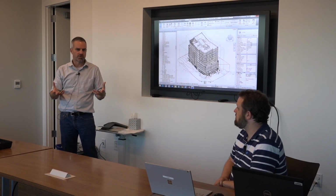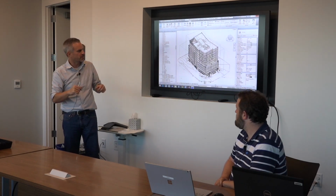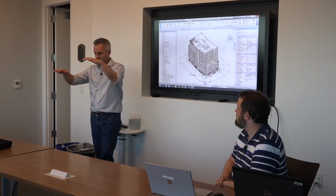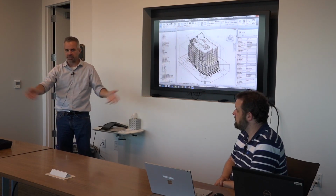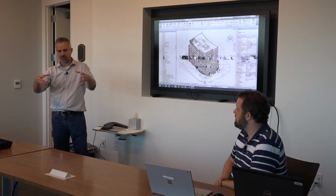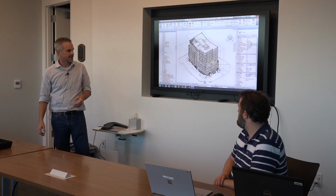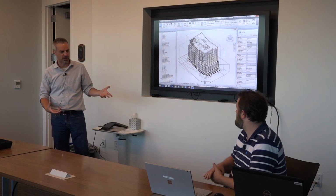Where it did get complicated was, again, because of the height limitation, trying to squish the whole building in. We got into issues where the patios are, this patio up on 10, and the patio back here on 8. We've got to drop the structure down to allow for drainage and the patio pavers and everything else out there on the deck. And then we've got to allow for the roof drains coming out of the bottom and getting back to a column to run down through the building to the stormwater. Those actually got really tight. In terms of a shell building, that was one of the biggest issues we dealt with.